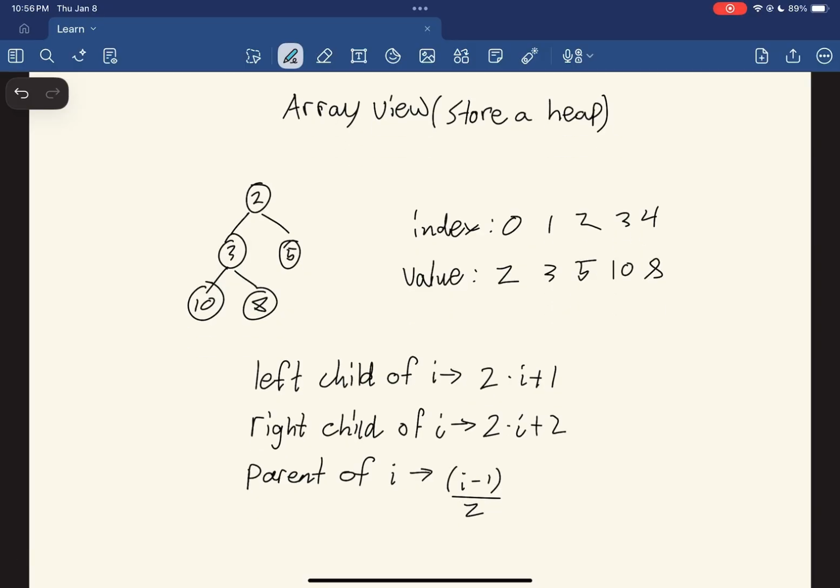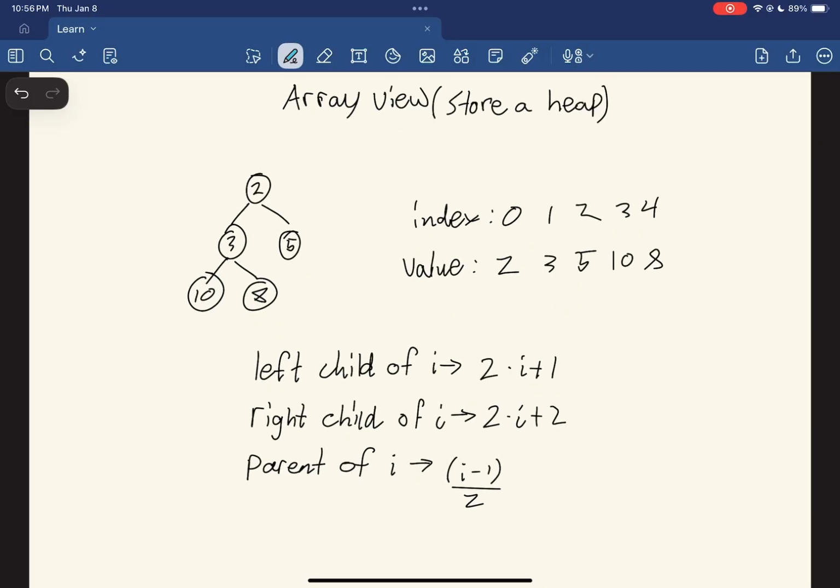So you just have to know this, and it's basically a way to understand how I'm going to insert new values into it. But for now, just know that this would be an example of a heap as a tree, but what matters the most is this part, because this is the array representation.